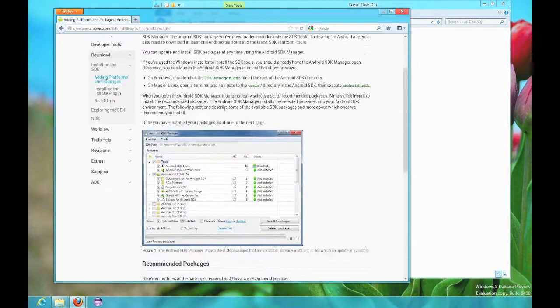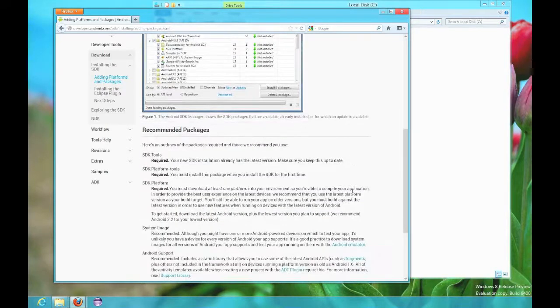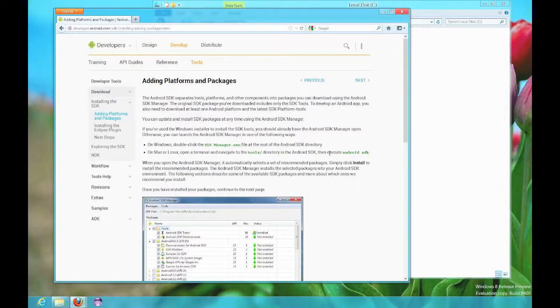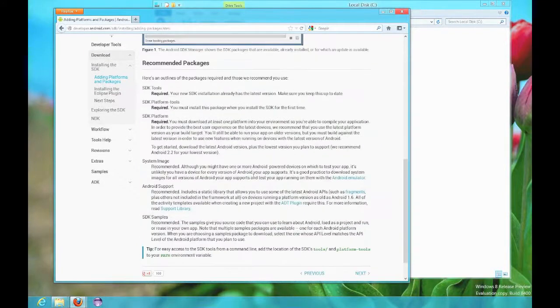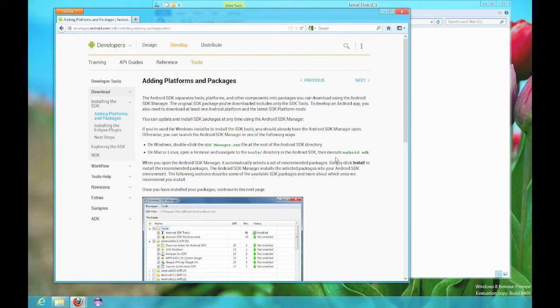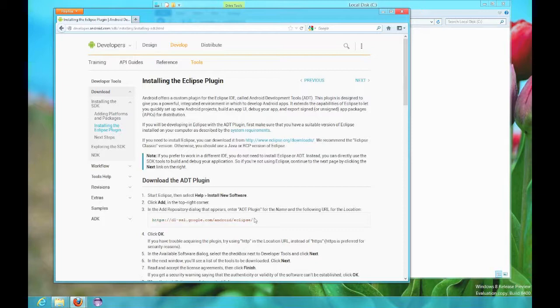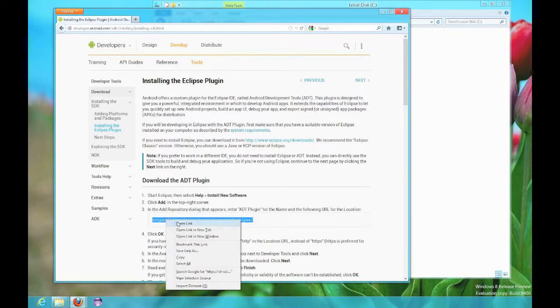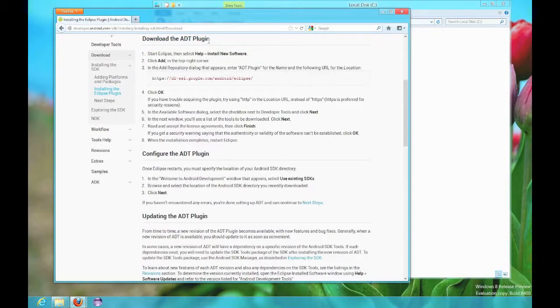This is the Android SDK manager, which allows you to download additional Android editions, so that you can test with multiple Android releases. So you'll need to download those, and we'll run it from Eclipse later on. So this is the line that I want you to copy. This is installing the Android development plugin into Eclipse.